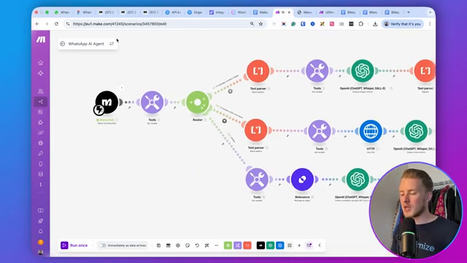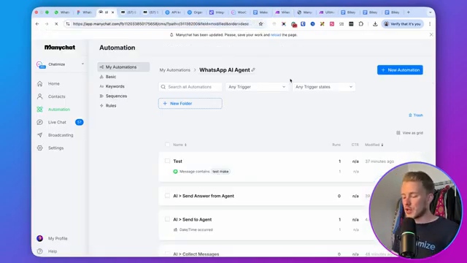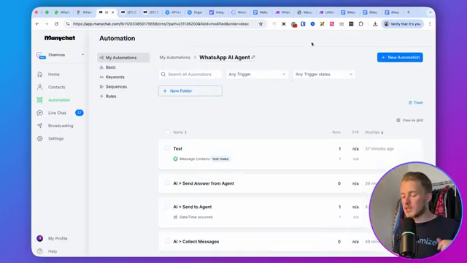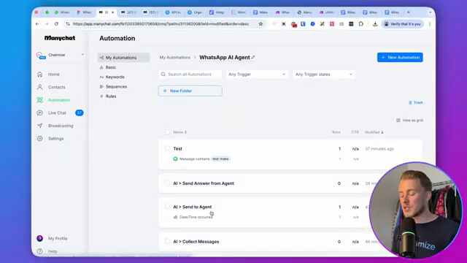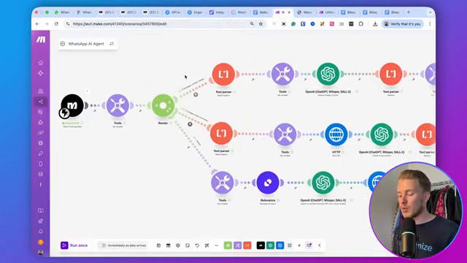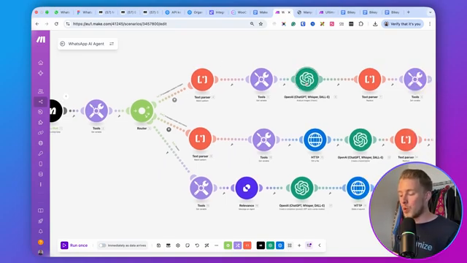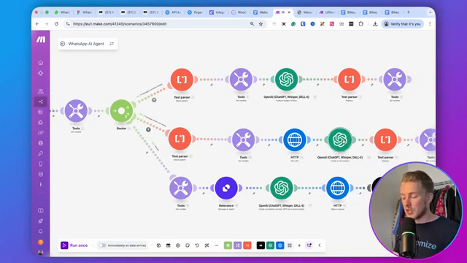So again, I would just explain how this works step by step. Every time someone sends us a message in WhatsApp, we collect all of these messages in one field called user messages. Once we have done that, we wait for 1 minute. If someone doesn't type for 1 minute, and it has asked us a question, then we send that to our AI agent in Make. Then Make will check if it can find any images. If it has any images, it will describe those images with OpenAI. If it can find any voice memos, it will transcribe those voice memos using OpenAI.